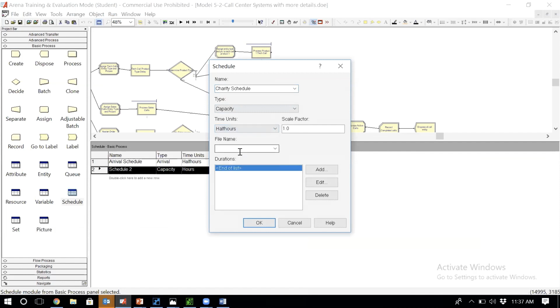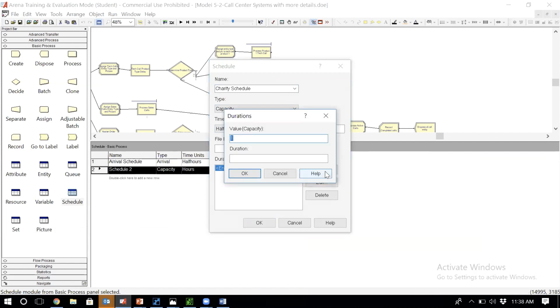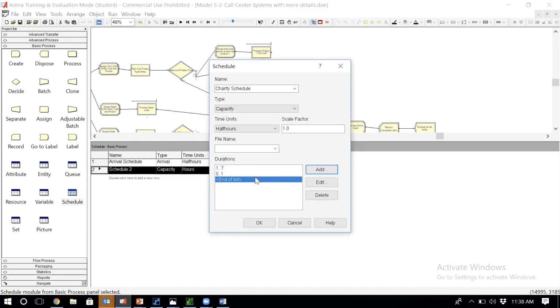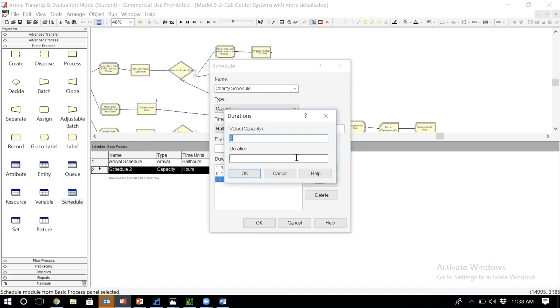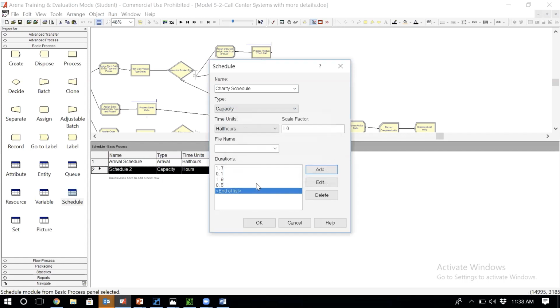The time units are going to be half hours because what I have here is in half hours, so it's easier to do that. So for the first one, the value of the capacity is going to be 1 for 7 of those time units, which are half an hour. And then the value of capacity is going to be 0 for one of those half hours, because that's the break time. That's equal to half an hour, 8, if you see in the first row. Then it's going to be again 1 for 9 of those time units, so that's 4 hours and a half. And then again it's going to be 0 for the last 5 time units, which is the last 2 hours and a half.